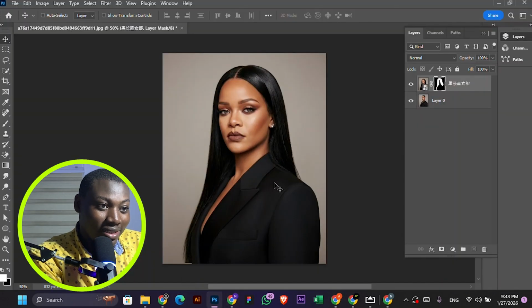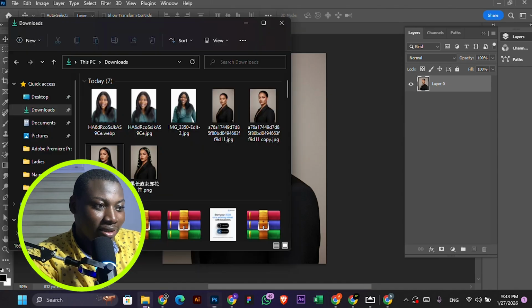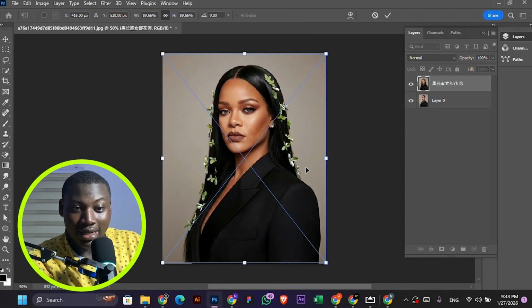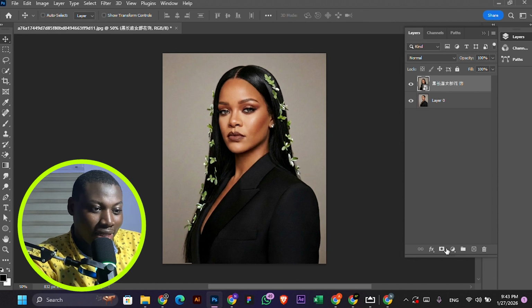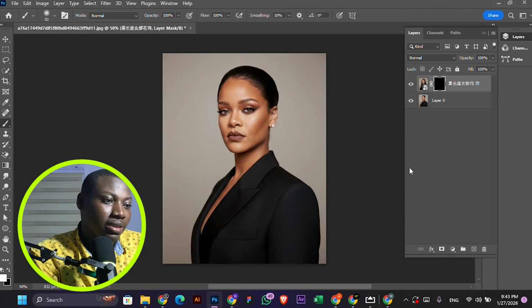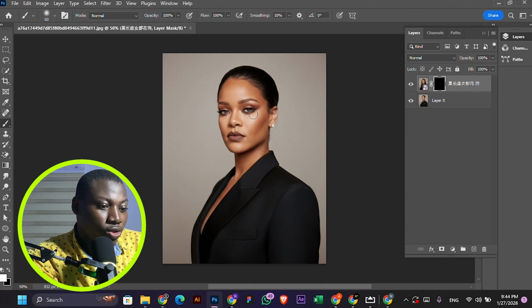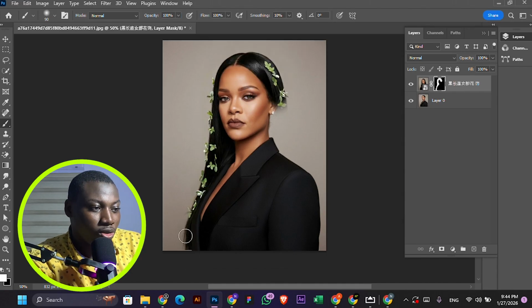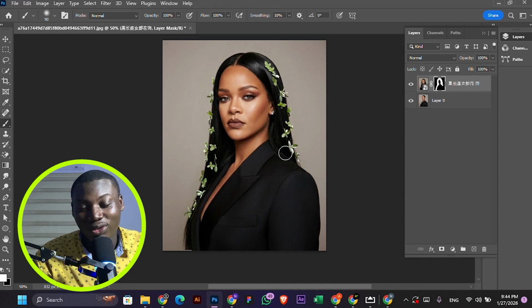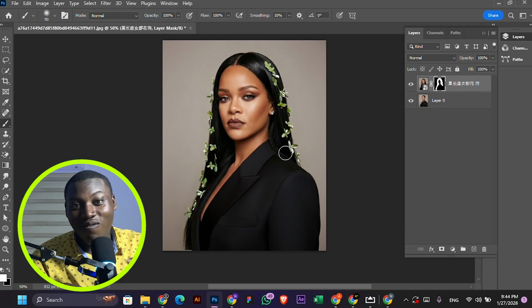I'm going to bring it back into Photoshop. I'm actually going to delete this one that we've just created, and I'll bring it back into Photoshop just like this. Make sure it's lined up with this, and then I'm going to add my layer mask, and then I'll invert the layer mask. And then what I'm going to do is I'm going to use my brush tool, and then I'm just going to paint back the hair. This is really nice and looking very good. So we're actually going to have something like this, and just like that we have been able to use AI to actually do this. Very simple.